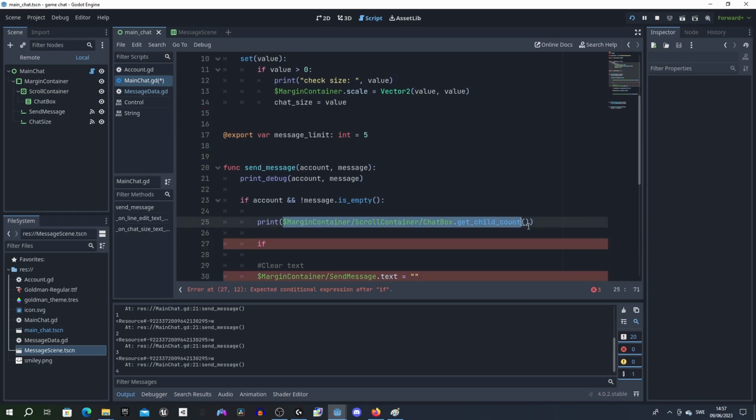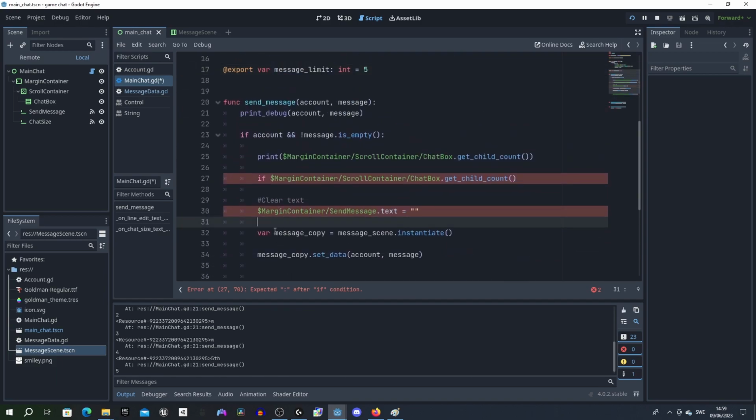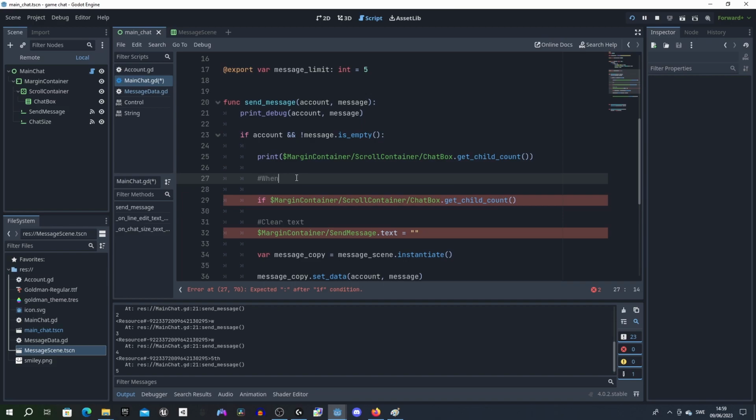If the child count, when a message count goes over the message limit, then we remove the first child. Let's write this down. When message count goes over message limit, remove child 0.